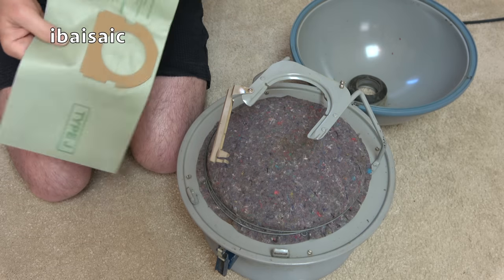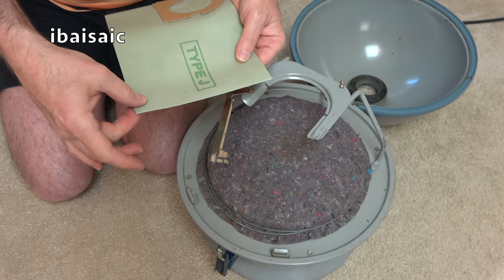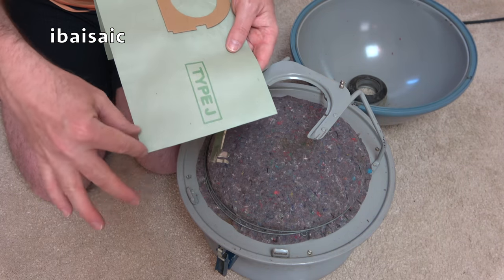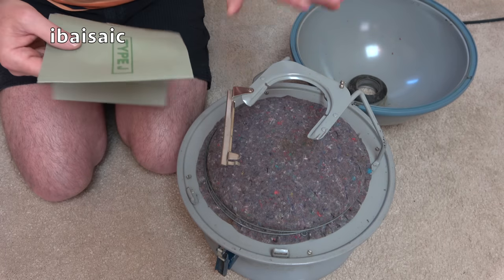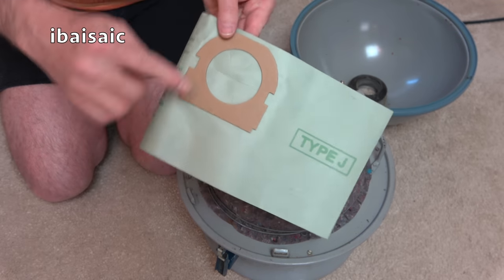Now I'm sure this original one would have had reusable bags, and it would have come with a metal clip that you could fold the bag, empty it, fold the bag back over at the bottom and slide the clip on. I'm sure it would have had that. But this is non-reusable, but it is the right fitting.